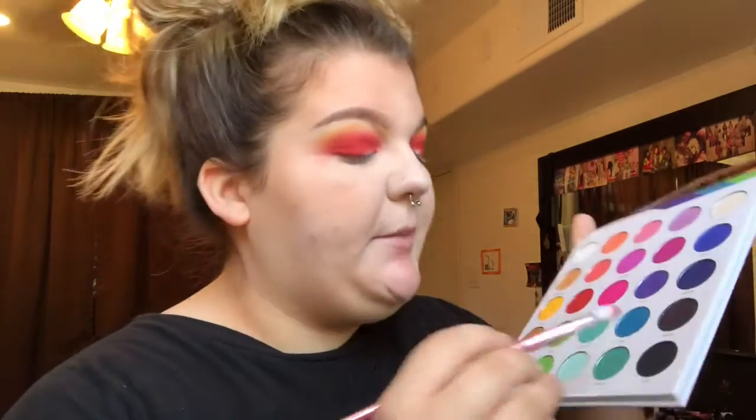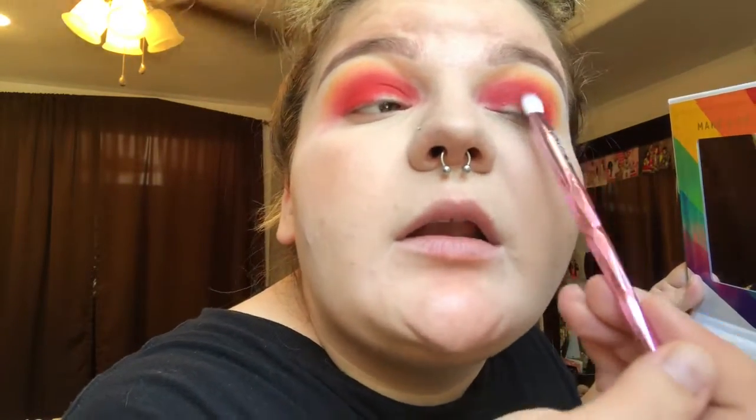Okay, now that I have that red tapped on, I'm going to go in with the same brush, tap into New York City, and just tap off as much as possible just so I have a little bit of black, but I don't have enough to essentially ruin how bright and pretty this look is. I'm tapping. And you see how it's looking on the brush? I'm just going to barely add a little bit of darkness. See, it adds a little bit of something, but it's not enough to ruin this look. So again, tapping into that black, going hardcore on the tapping, and just like that. See? It has a little bit of smoky.